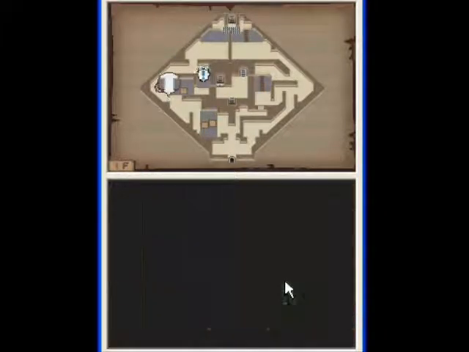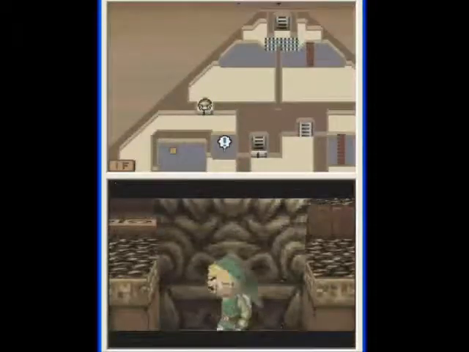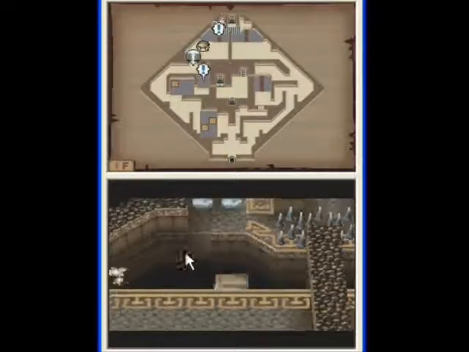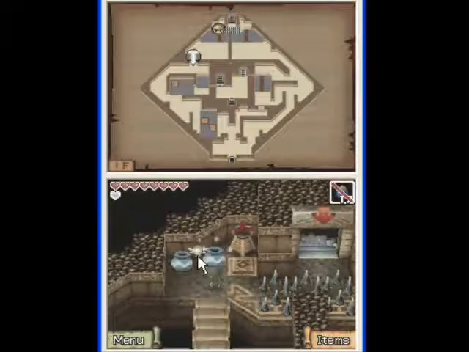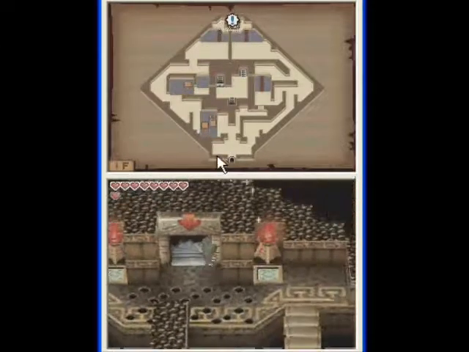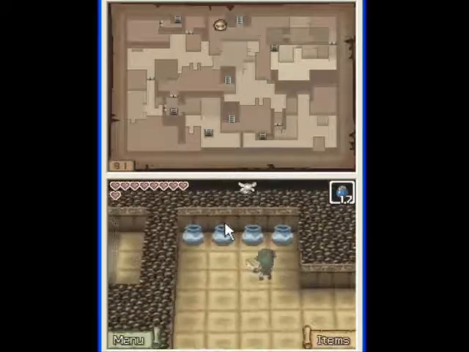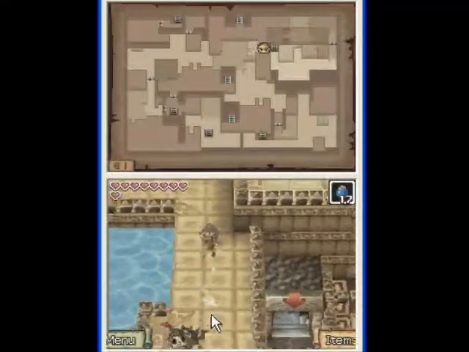Made it. Just barely, but we made it. And just another couple Stalfos. Nothing to really worry about. Alright, so that gets us down to the next level. Huh. It looked like it was going to be a bit more of a challenge. But oh well. And since I've got full health, I'll leave those two for the moment.